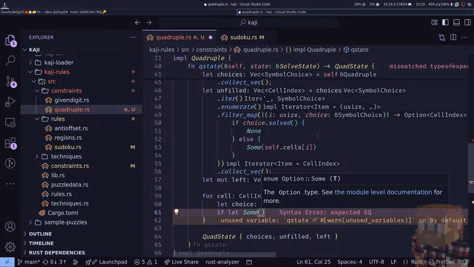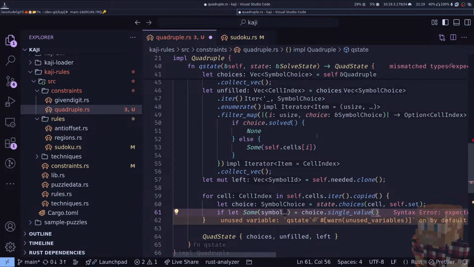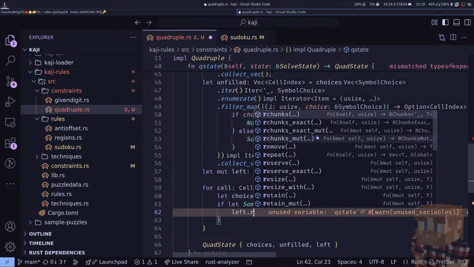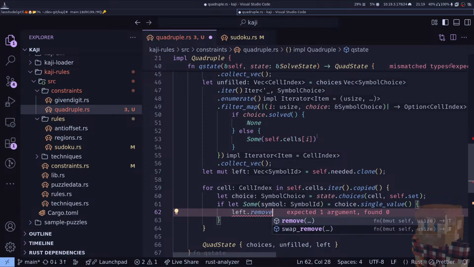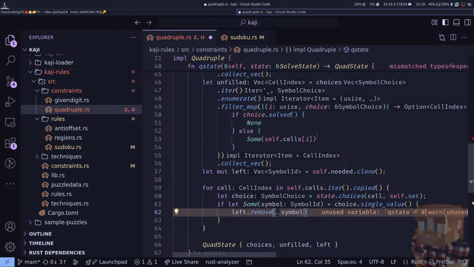If let Some(symbol) = choice.single_value, so that's our solved value, left.remove(symbol).